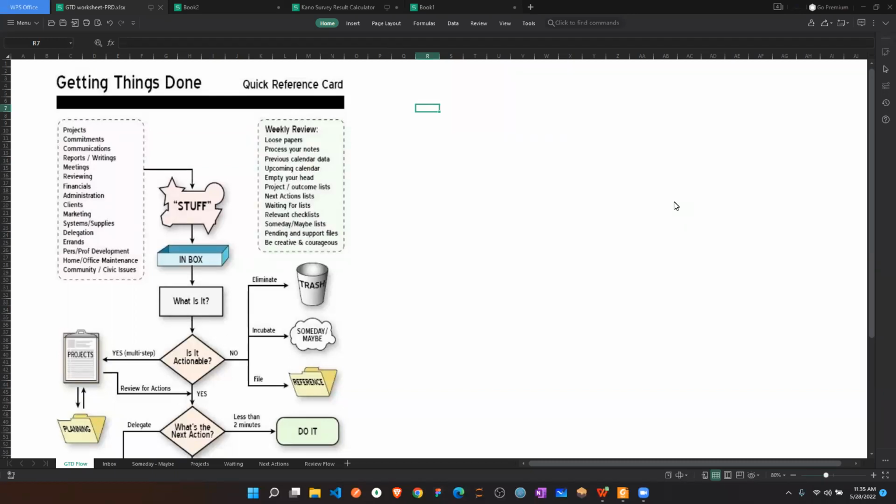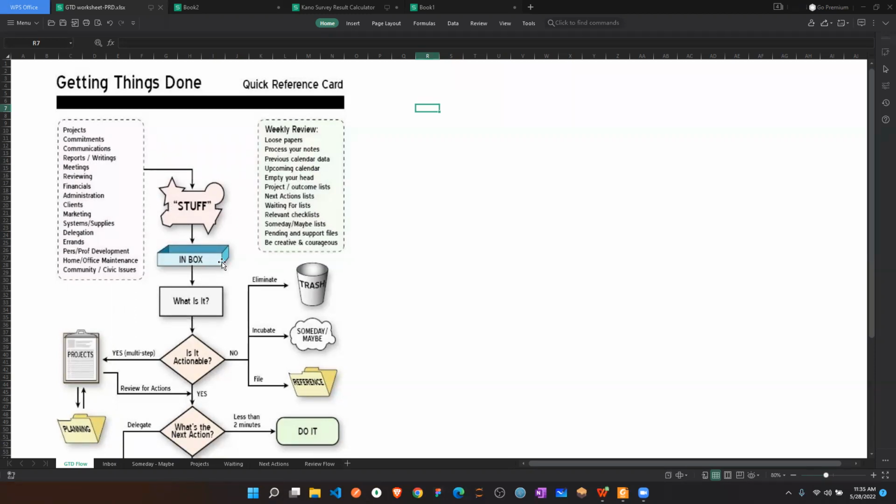Think about project commitments, communication, reports, meetings, reviews, everything is your stuff. Whenever it comes to your inbox, you have to take a decision: what actually came onto your plate?